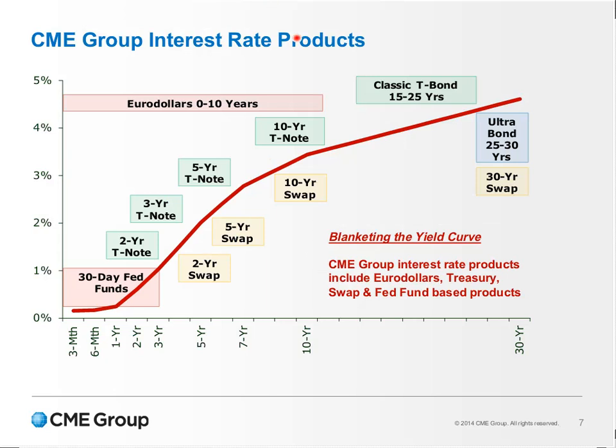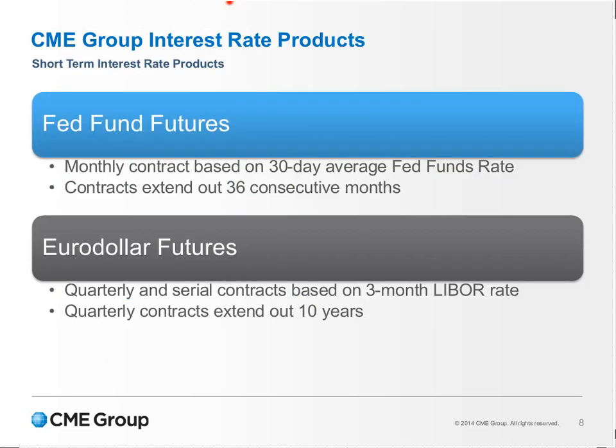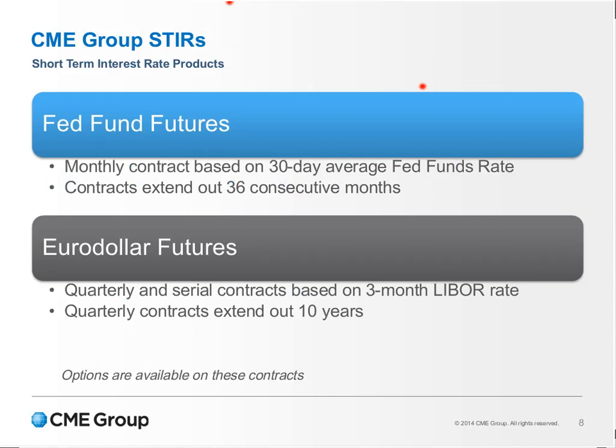And this takes a look at, again, what I've highlighted a bit is the availability. This is what's great about futures: you can express your view. You can create strategies across everything from a 30-day Fed funds contract to a Eurodollar contract, which we'll talk about, which is a 90-day benchmark yield, all the way out through 2s, 5s, 10s, our classic bond, all the way to the ultra bond. So there are all kinds of opportunities, depending on your view of both long and short-term rates, to create strategies that best fit that. Let's take a look at our two STIRS products, and STIRS stands for short-term interest rate.